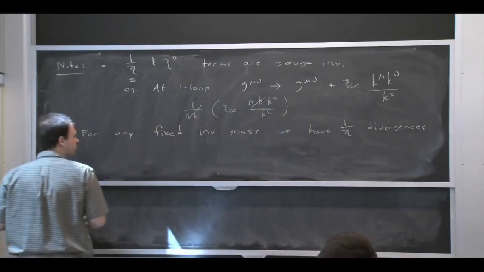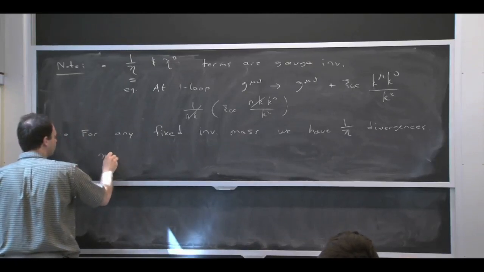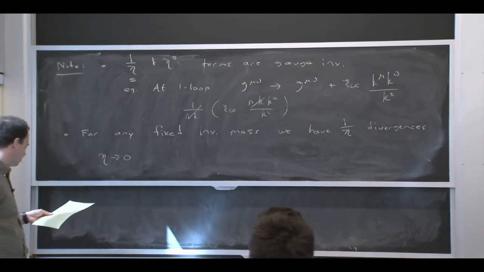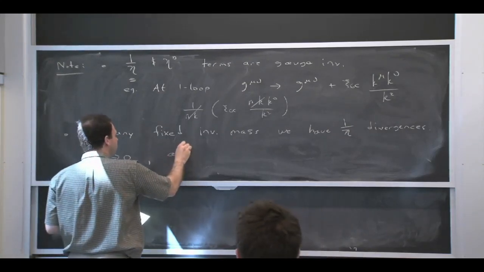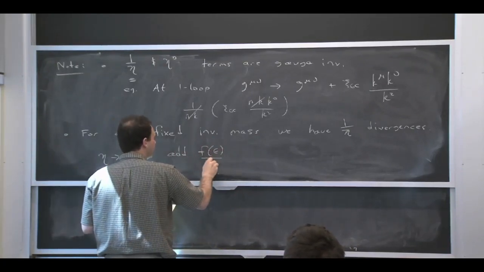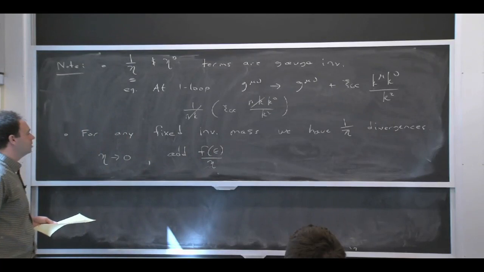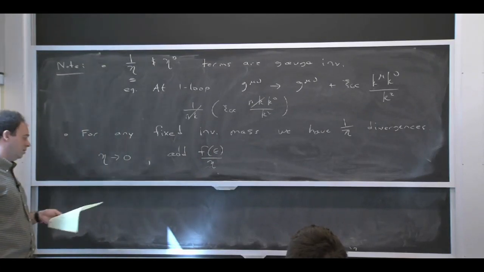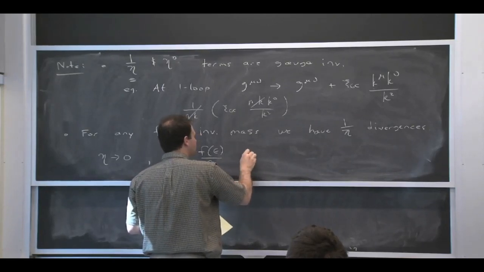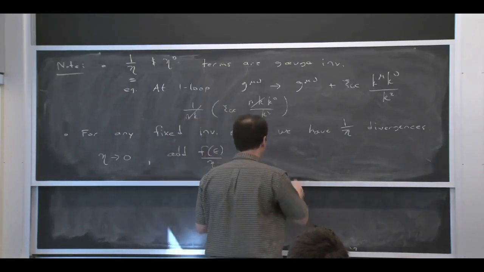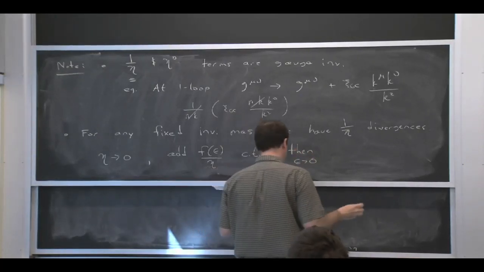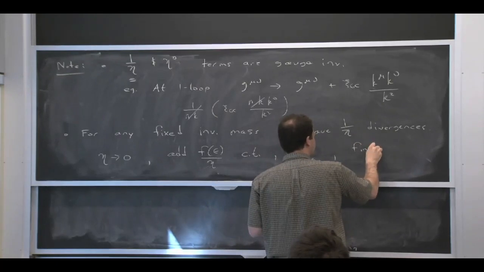And the right procedure for dealing with them is as follows. First, you take eta goes to 0 and deal with these new poles that you have introduced in your amplitude. In order to deal with them, because you can have them for any invariant mass, you actually have to add counterterms that can be a whole function of epsilon, where you haven't expanded in epsilon, and then divided by eta. So let me abbreviate counterterm as CT. Then, after you've done that, you take epsilon goes to 0, and you find your 1 over epsilon counterterms.